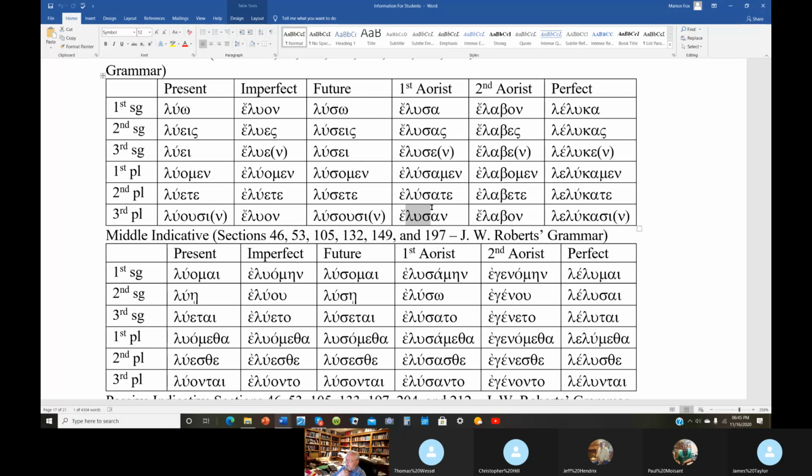Now, what we get over on our second aorist is that we still have this basic stem right here, but we don't have a sigma on it. It doesn't have a sigma. Okay, but it has an on ending, and that's the same as imperfect. You look over here, same ending as imperfect. All right, so let's go back.